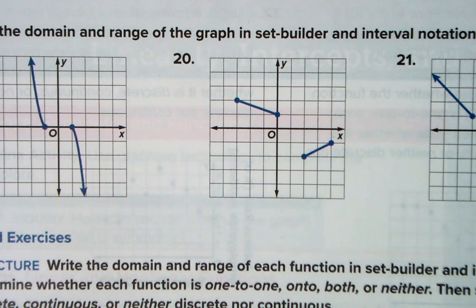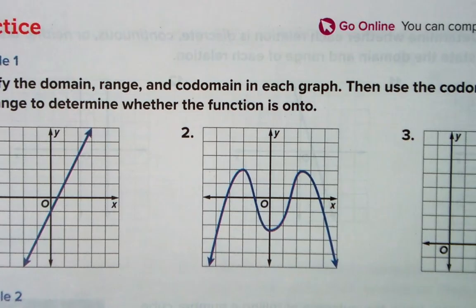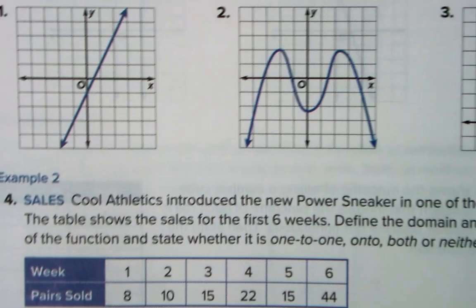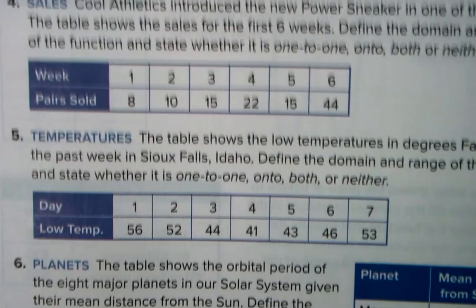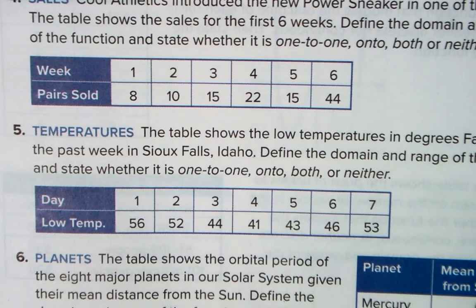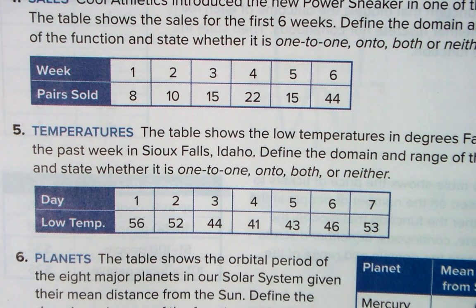I bet you guys have questions on 4 and 5. Did you write yours like I did? Did you just go 1, 2, 3, or did you go 1 through 6? No. So for the main, I put 1, 2, 3, 4, 5. I put from... And that's what I really want. I want 1, 2, 3, 4, 5, 6. And there's a reason why.